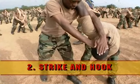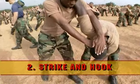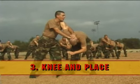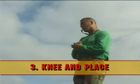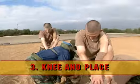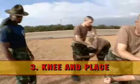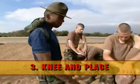Attackers, try to stand up. If you can stand up, that defender is doing it incorrectly. Now ready three is in place. What is it? In place. Knee in place. Keep it in there. He's got it right now.